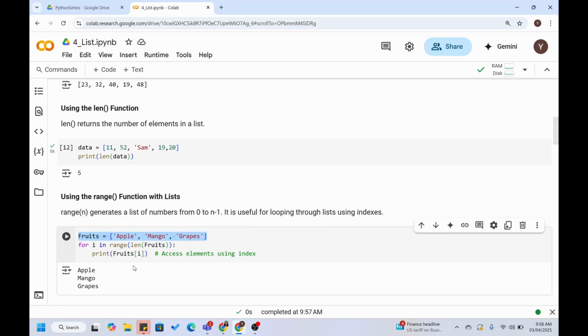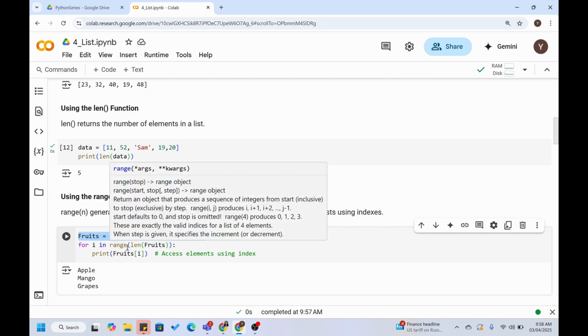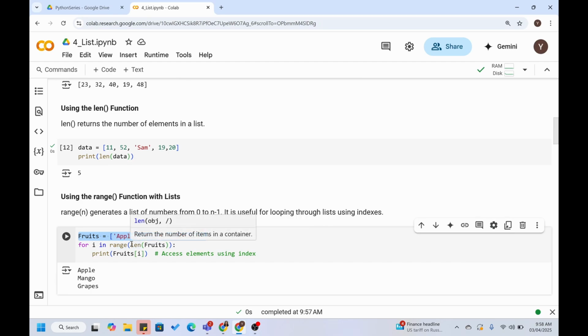Range specifies the start and end point of the loop, like when it will start and when it will end. So I'm giving the specification with the len function. The len function will specify how many elements there are, so the loop will execute only till that element.